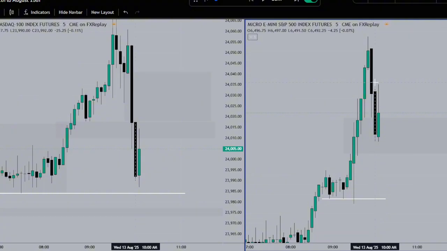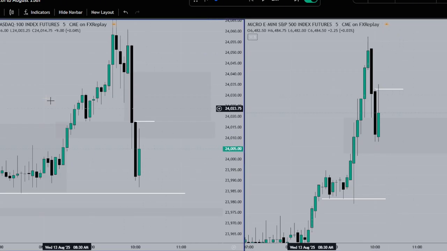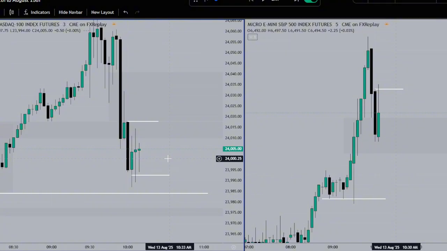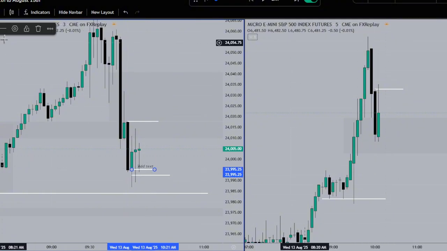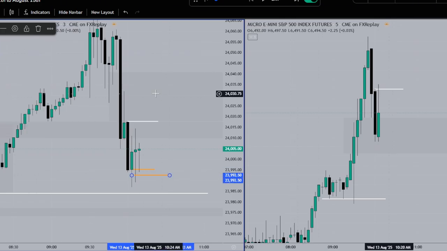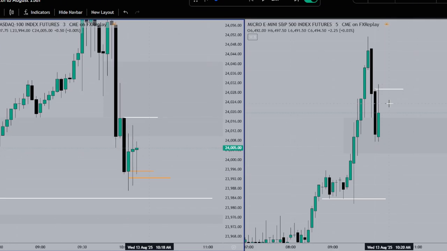So we tap into this 5 minute fair value gap here. I want to see if we hold this SMT now then. So we tap in this 5 minute here on ES. We don't tap it here on NASDAQ. If we can get a significant candle body closure below here, like literally on the 5 minute here, we can even check the 3 minute. The candle body closure below here, either or, and we hold that SMT, that would be a perfect setup, and I would take that right away. So let's see if we actually get that, or we don't.